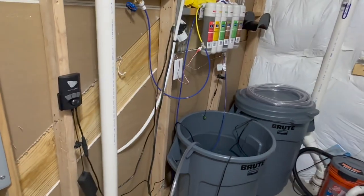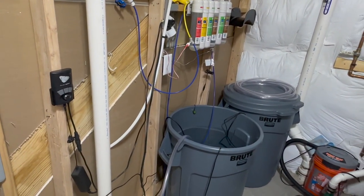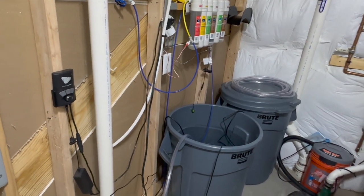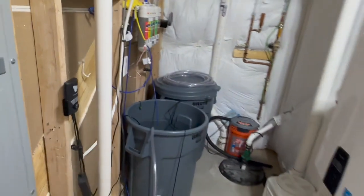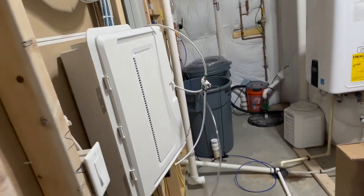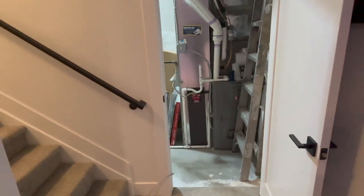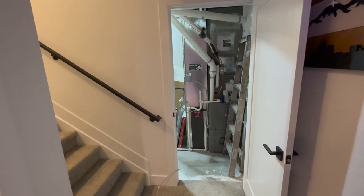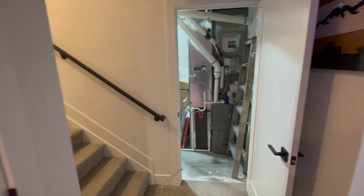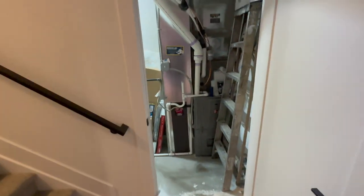Hey, what's up YouTube? Co-Reefing here. I just thought I'd make a video on how I get RO water here at my house. As you guys can see, there's my tankless water heater, all my breakers are there on that left-hand side, and my furnace is here. So this is in my basement - you guys can probably see that a little bit better now that I zoomed out. This is in my basement coming downstairs, just here off to the left.